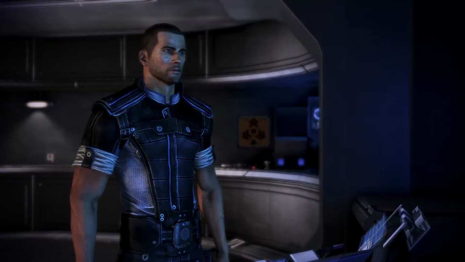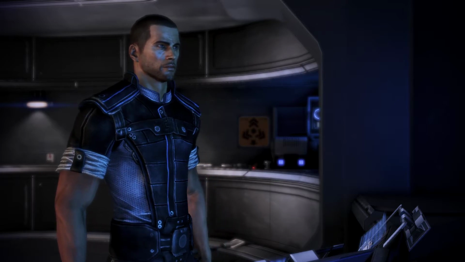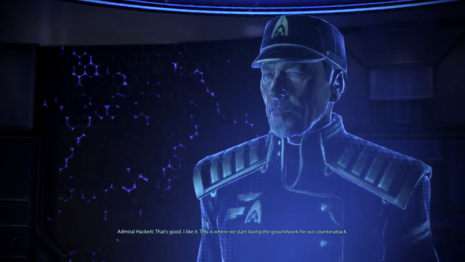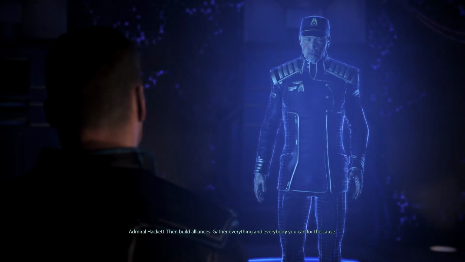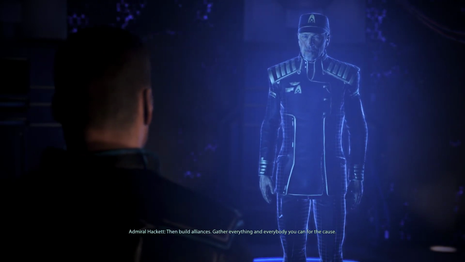What's your plan? I'm trying to get the Turian Primarch for a summit meeting with the Asari and Salarians. I'll bypass the Council and appeal directly to their leadership. That's good, I like it. This is where we start laying the groundwork for our counterattack. Unfortunately, we don't have a whole lot to back it up right now. Then build alliances. Gather everything and everybody you can for the cause.